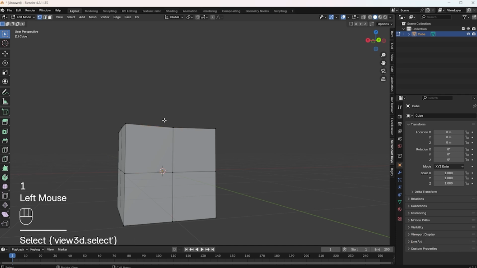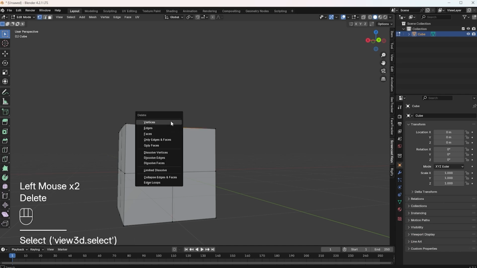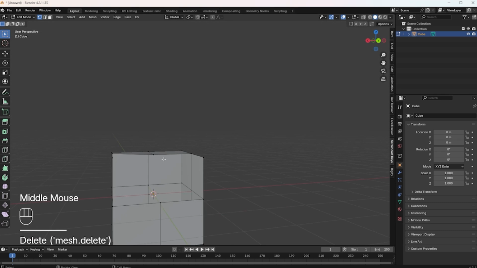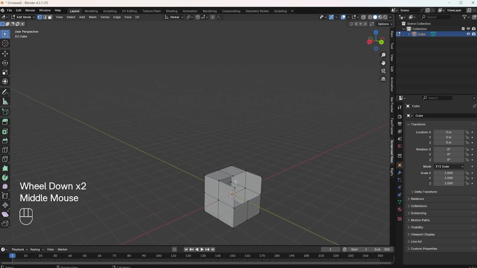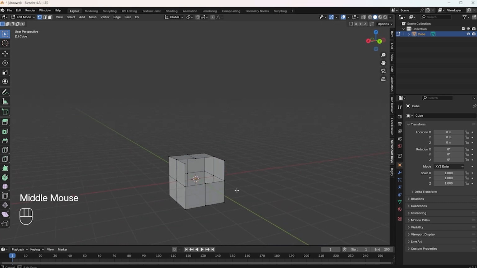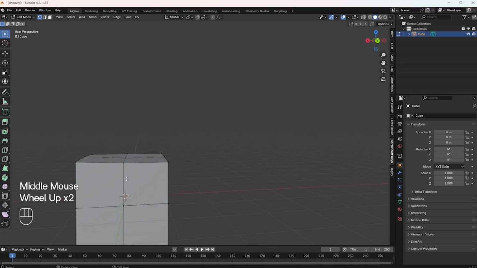Now if I do it again, go to vertex and press the delete and vertex buttons. It's completely gone. You see it selects from both the top and bottom. Basically, the parts that are connected to the vertex in this section get selected for me. Alright, now let's move on to edge.